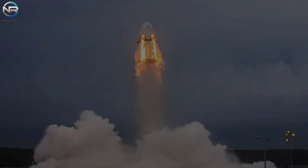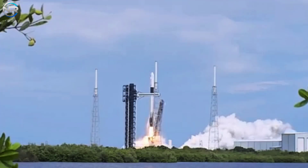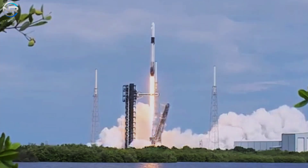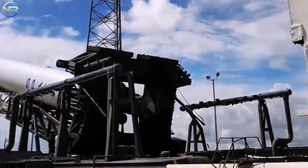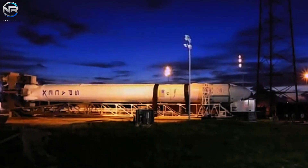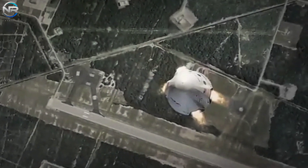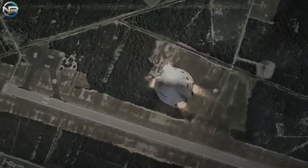Essentially, a propulsive landing similar to the testing SpaceX has been doing at their facility in McGregor, Texas. The mission was set to launch using an improved variant of the Falcon rocket, which marked a significant advance in the field of interplanetary exploration. However, in 2017, Musk made a significant strategic shift, stating that the company was abandoning its plans for a propulsive landing using the Dragon spacecraft. NASA faced significant safety concerns, and getting the system certified to support a crewed mission would be quite a challenge.